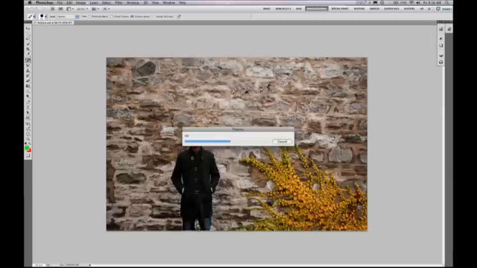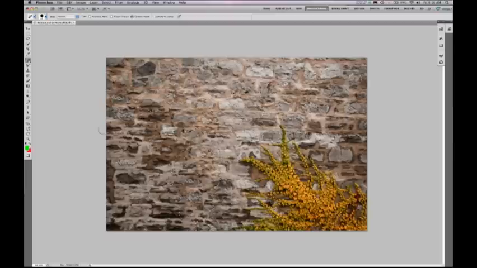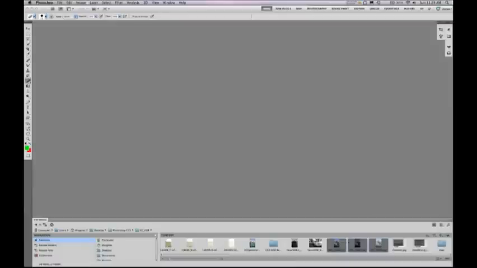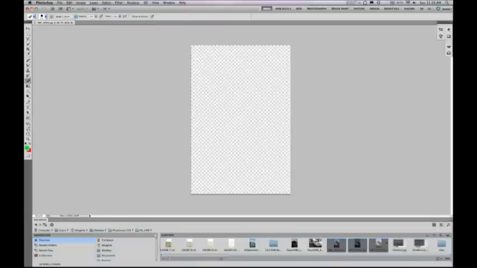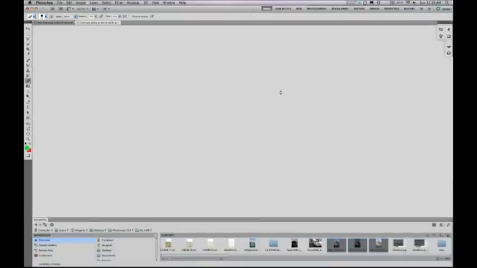option. If I click OK, Photoshop will intelligently look at the data all around this gentleman here and replace him with the wall behind him. So we'll synthesize a wall as we go. Quickly and easily removing objects. This can be used for photographers and retouching, for removing objects from images, for healing, for restoring photographs, all sorts of things. Let's take a look at HDR Pro in Photoshop CS5.